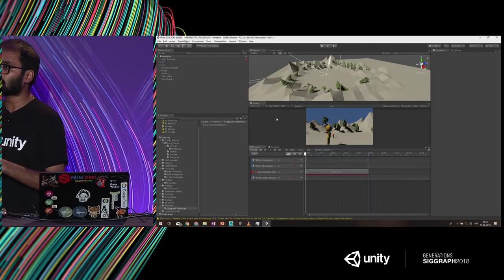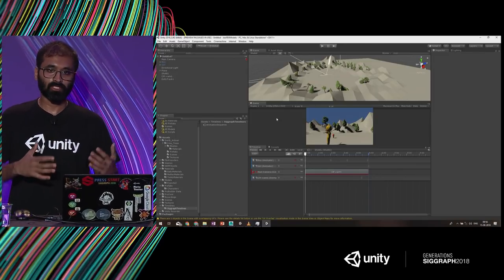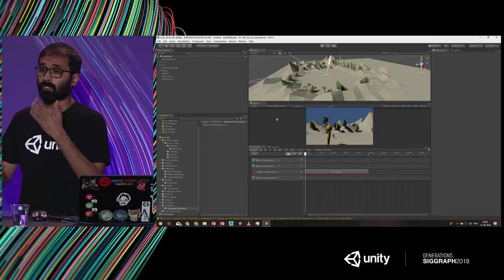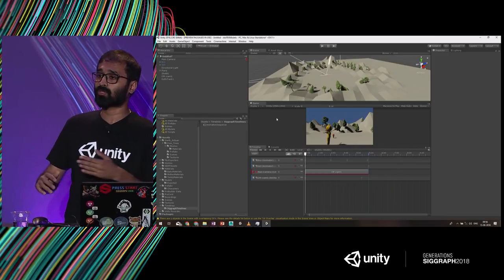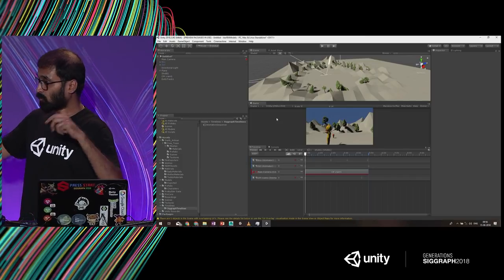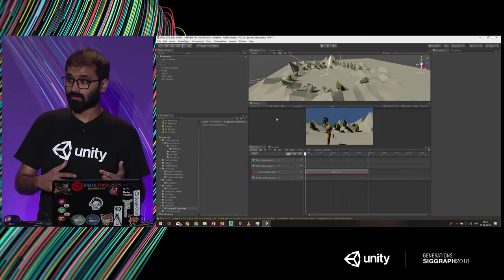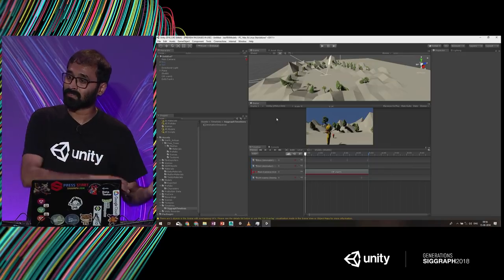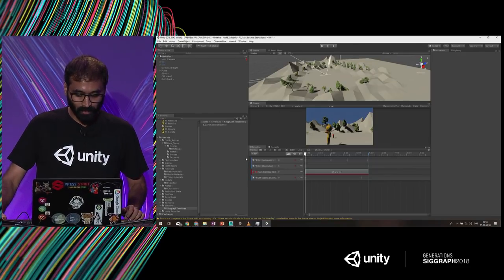I want to bring this into Maya, because you have tested these things, but you want to start animating your characters. You want to then start animating or modeling your set. All of that needs to be done inside Maya. So how do you bring this inside Maya? That's the next part.